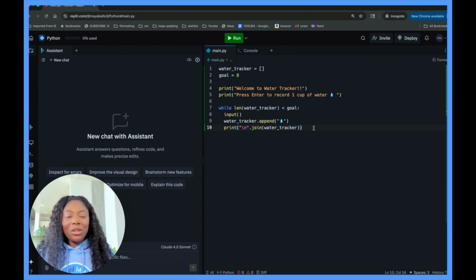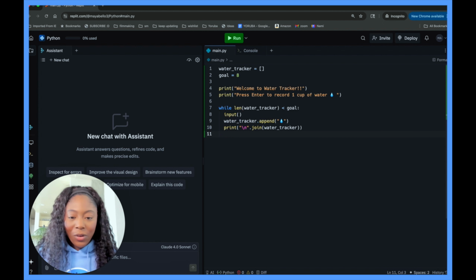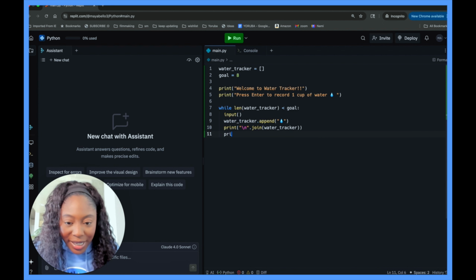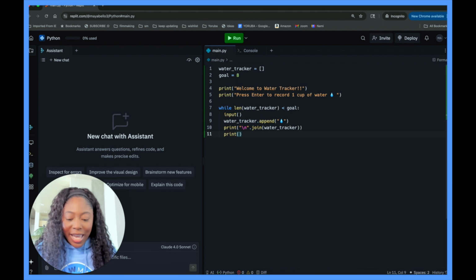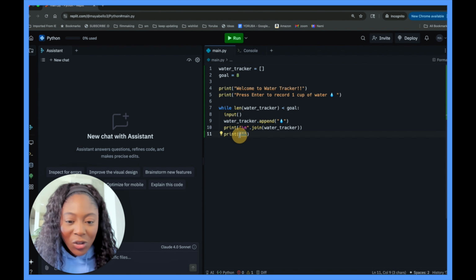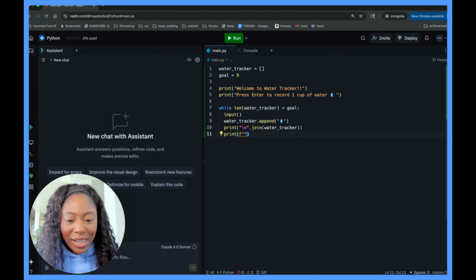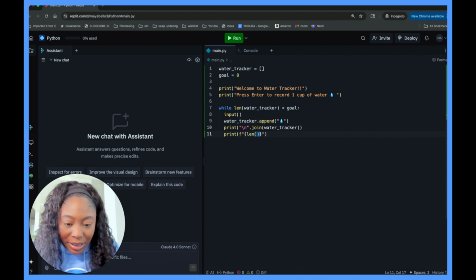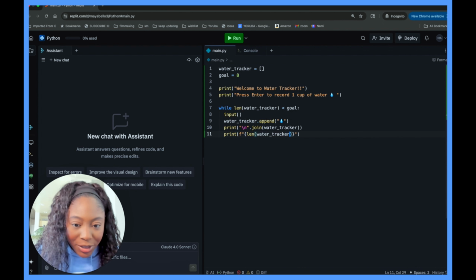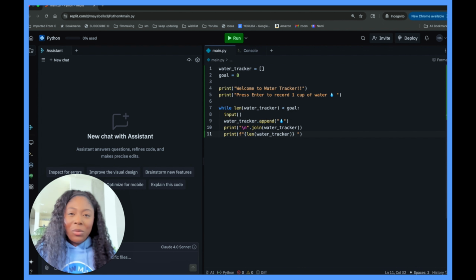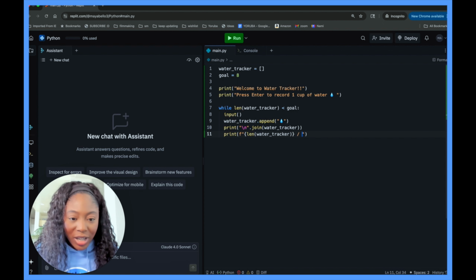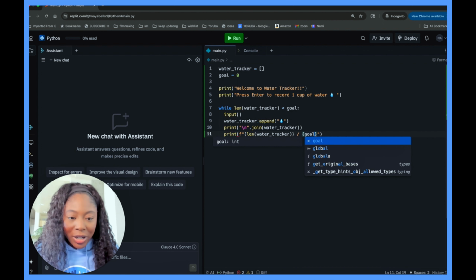And now let's let the user know how many cups of water they've drunk so far. We can print, and then use f to help us format this. That's formatted strings, so we can put both variables and strings together. I'll show you what I mean. We can use the length of water tracker, then have a slash appear on the screen, and then also take our goal variable.